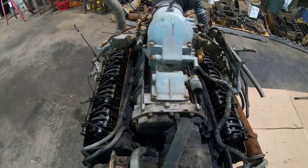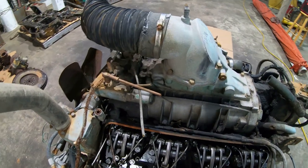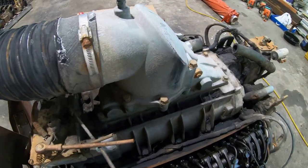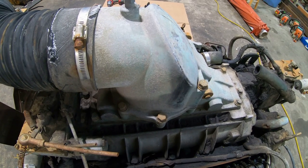There were also a bunch of people who had a problem with the comment I made about this being a naturally aspirated engine. That's a totally true, right, and correct statement. It is considered naturally aspirated. Yes, of course it has a blower. It's a two-stroke Detroit diesel. They won't run without a blower. I mean, there's third graders that know that.